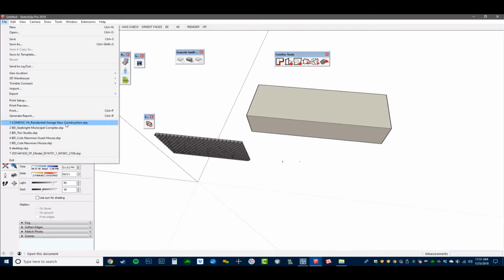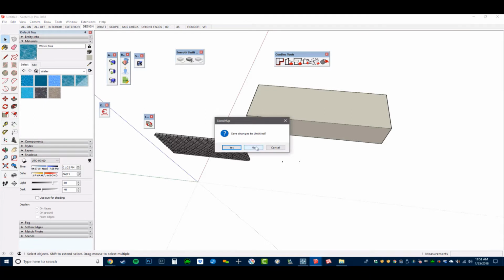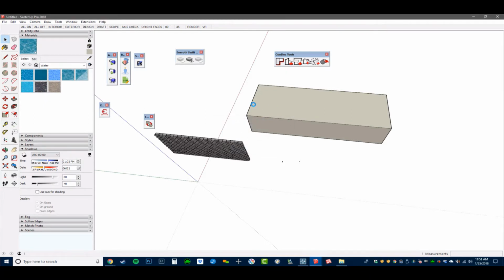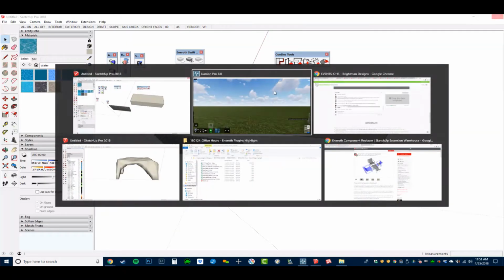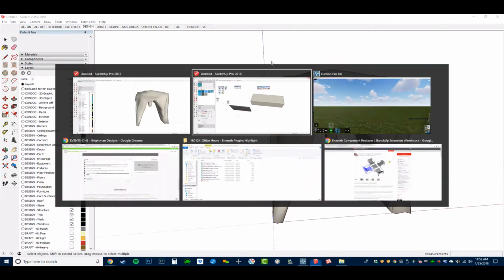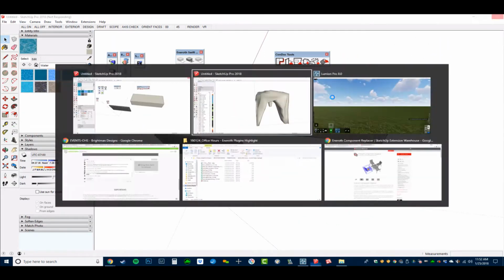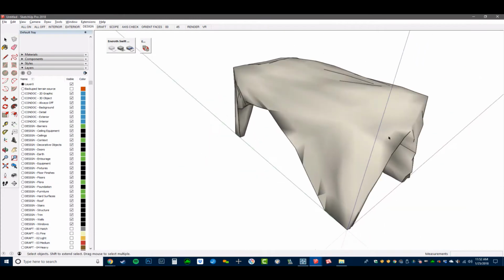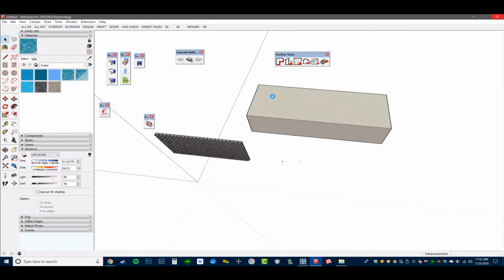I'm always using this residential garage new construction. All right, so we'll open this. Man, something is just taking a really long time.